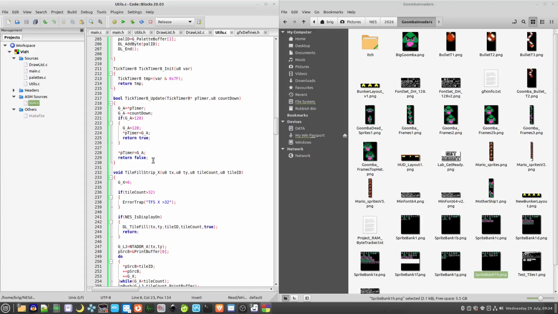This might need some detail in here. So I've got like a tick timer thing in here, but it's only using 1 byte.